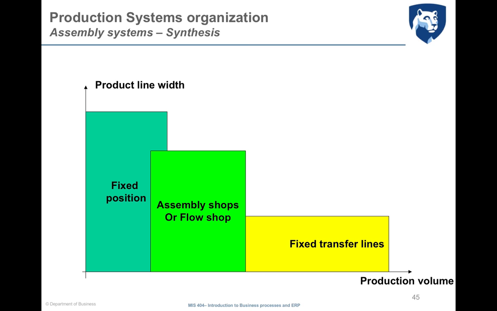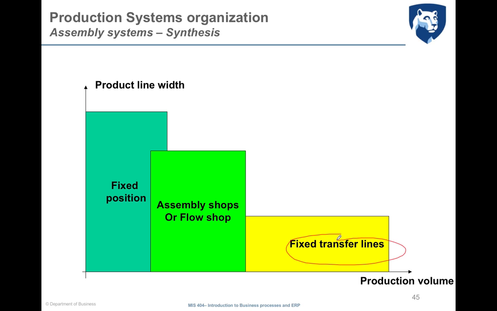Again, also for assembly activities, we can see how to choose which are possible drivers of choice from one option to the other according to product volume and product variety to be realized. You can see that when the volume is high and the variety is relatively low, the fixed transfer line is a good choice, as fixed transfer lines are product focused and dedicated, and they are designed in order to satisfy a huge production volume. Because it's in the concept of line, they can support fast volume and fast production rate.